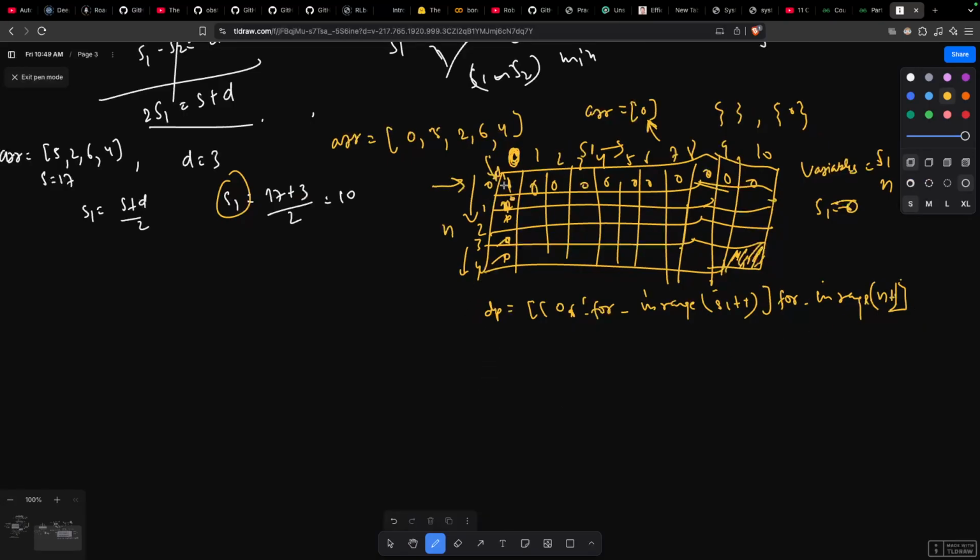This time we have to just initialize the first element, dp[0][0] goes to 1. So our initialization part is completed.